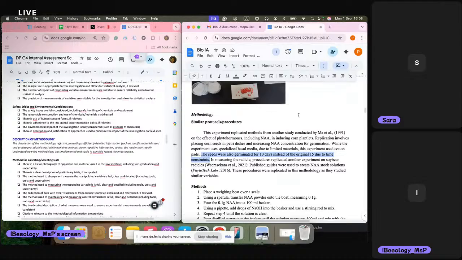I'll give you a more realistic way of saying it. If Ma et al. did this at 37 degrees, which is too hot, maybe this was done somewhere in Central America or a tropical region, where tropical corn grows. In the tropical region, the temperature in some months is 30 to 35 degrees.